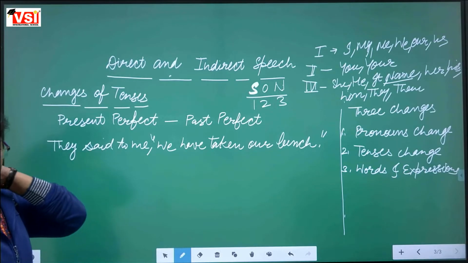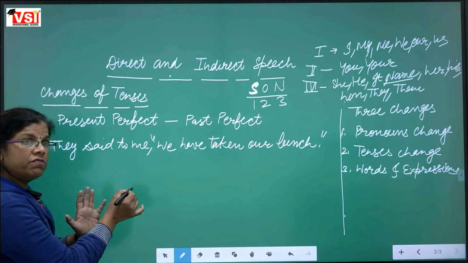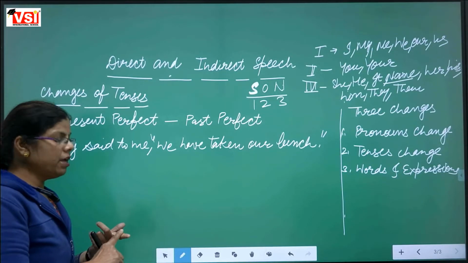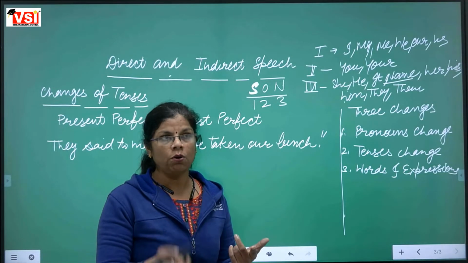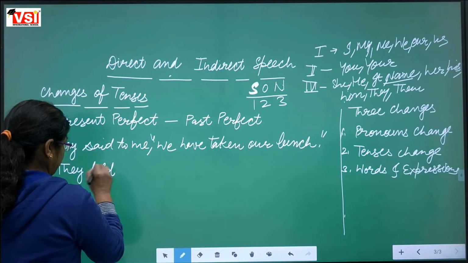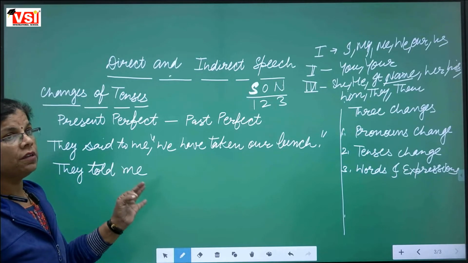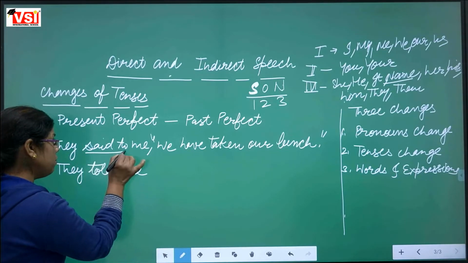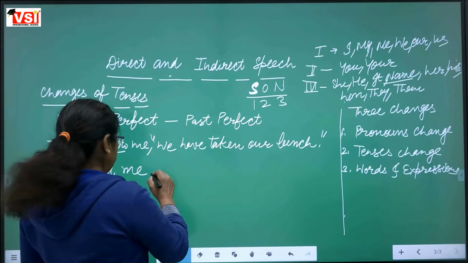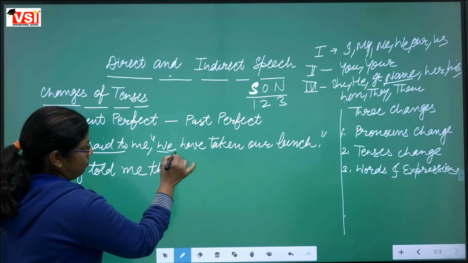See, now we are changing it into indirect speech. Fine. So said to is changed. See, when we are having said, it doesn't change. Said will be said. But if we are having said to, then it is changed into told. Fine. So we are using they told me. टोल्ड के साथ टू नहीं आता कभी भी, ये ध्यान रखना. सेड टू को पूरे को टोल्ड में चेंज कर रहे हैं हम. They told me, inverted comma will be changed into that. They told me that. Now we, concentrate on we.